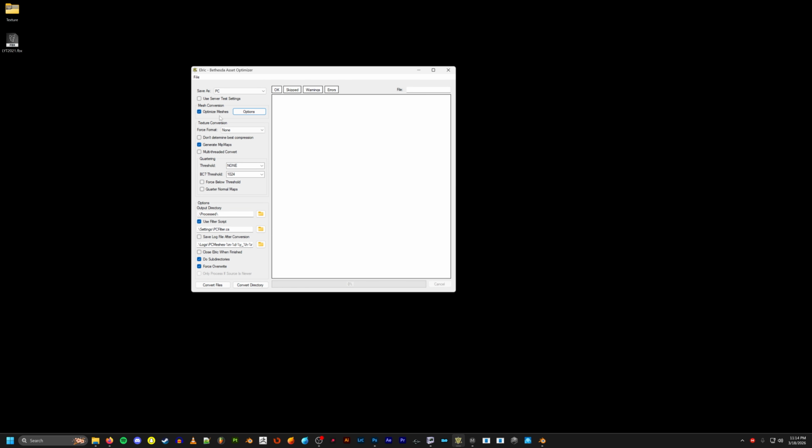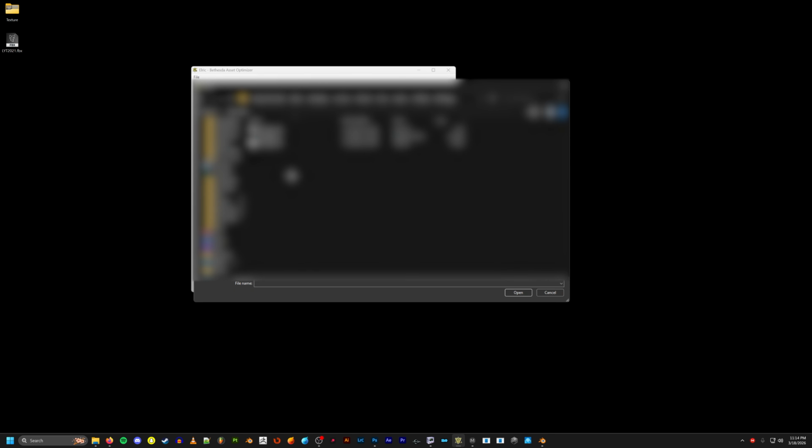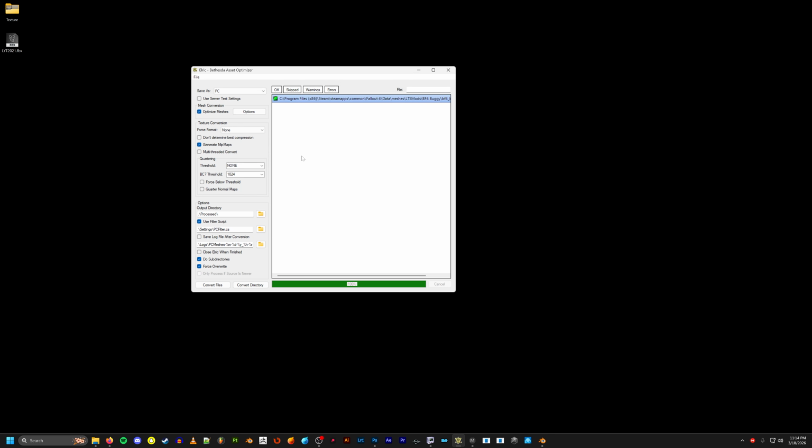You also have to make sure that Optimize Meshes is on, because that is the entire point. Go to Convert Meshes, go to the folder where you have the mesh, open, and you should get a green. If you don't get a green box, it usually means there's something wrong with the mesh. If you get a blue, it usually means you've exceeded the format limitation or the vert count. If you get a red, usually that means it's not in the right folder. And once that's done, you can close Elric.